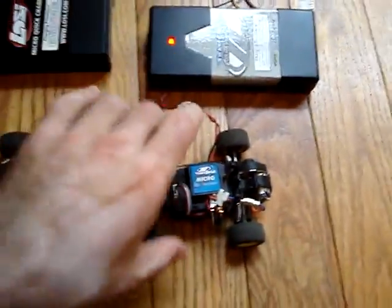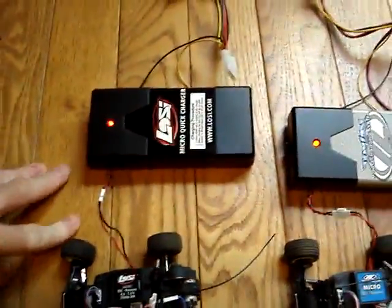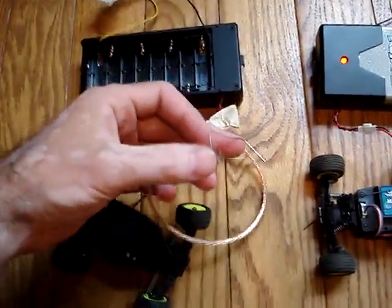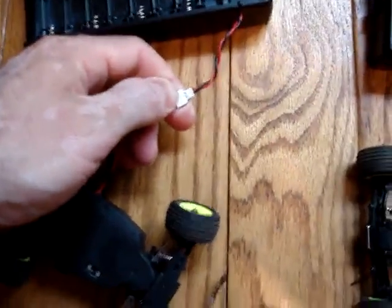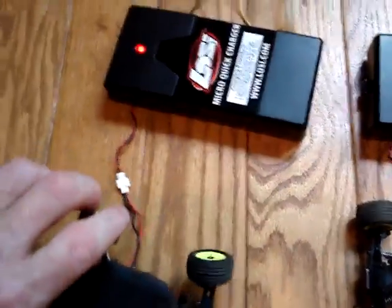Another tip for you: these cars we had sitting in the basement for about four months, and the battery was totally depleted. When it's like that, the charger won't recognize that you have a car there. So what you have to do is get yourself a cable — this is old speaker wire — take one end of it, hold it to the positive lead over here, and take the end that has a paper clip on it, and just touch that to the exposed red positive pin just for a second. When you do that, it'll fool the charger a little bit, the red will come on, and it'll start charging.